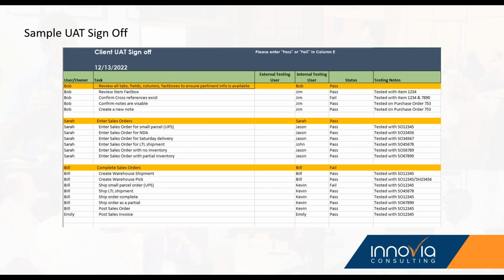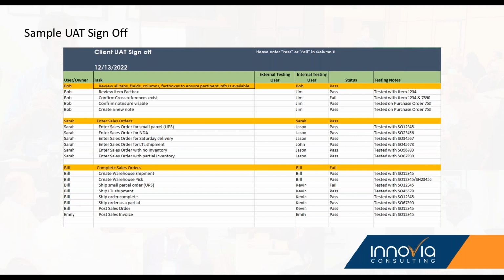So we have them, and we've outlined all the different ways. LTL shipments. If you have multiple LTL carriers, depending on how you're getting those LTL information, you may need to test each one. If you're using like a rate shopping function, you want to test putting in FedEx LTL and R&L and Holland and make sure you're getting the correct rates. Whether it's you're doing that on the sales side or the warehouse is checking on the LTL, we need to make sure that we test it.